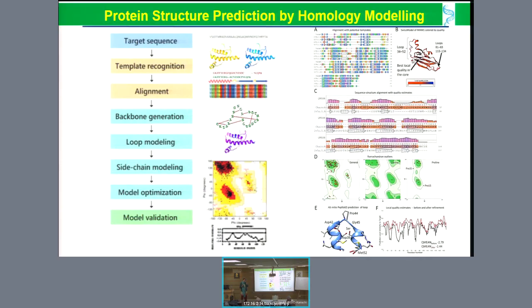When we are busy, we will just give the command to run docking and wait for the results. The computer in the background is just busy doing it. So this optimization is done through the Ramachandran plot, right? So the server is busy doing all this. Here I made a very simple schematic, and if you complicate it, then this is actually what is happening in the background: sequence alignment, model validation, optimization, looking at different bond angles, and looking at the spectra, and then finally giving you the final refined structure of your protein. So based on all the background information, how your protein structure should look. So far, so good? Any question?